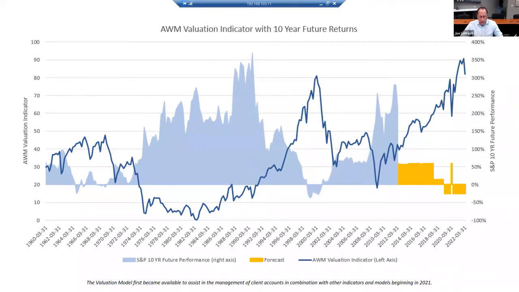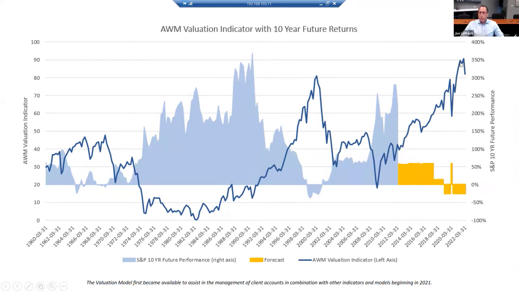So high valuation models produce low forward returns, right? Let's look at the year 2000, which was the second highest reading, only surpassed recently. We see that the next 10-year return was low, or actually negative, in the S&P following that high valuation model. And when valuations are low, like they were here in 2009, the next 10 years are strong for the S&P 500. You could see a 250% gain if you bought the S&P near the low in valuations. And back here in the 1980s, when for a long time valuations were extremely low, look how great returns were in the future.